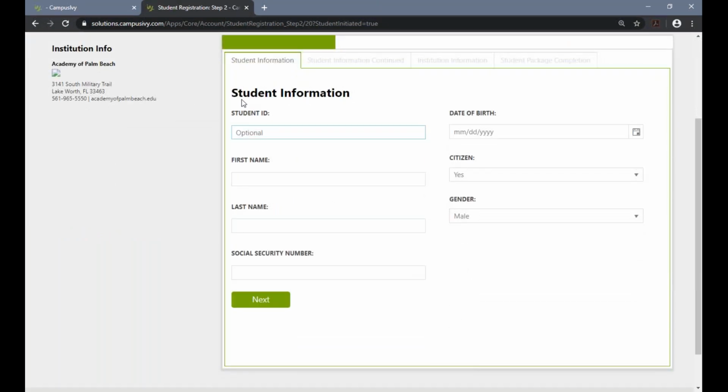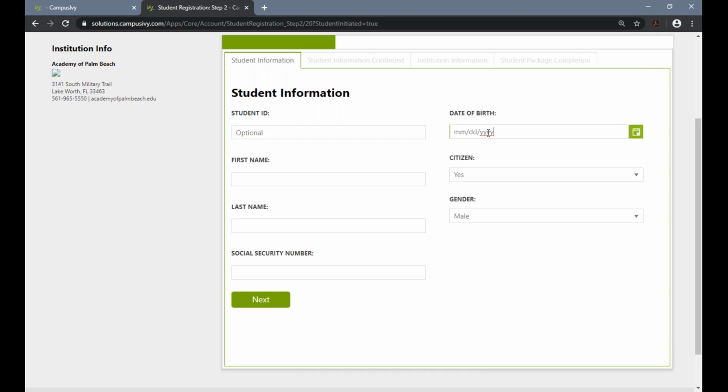Now, here, the student information, the student has the option to give themselves an ID if you provide it to them. If not, you will have the ability to update that information afterwards. So typically, more than likely, this will always be left blank.